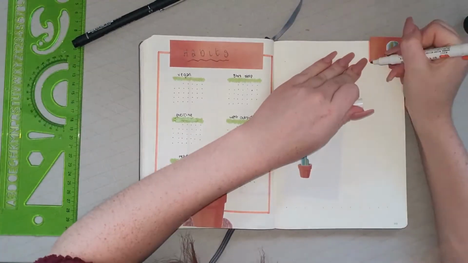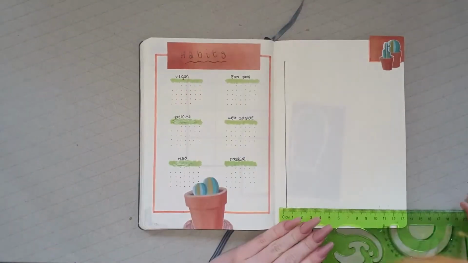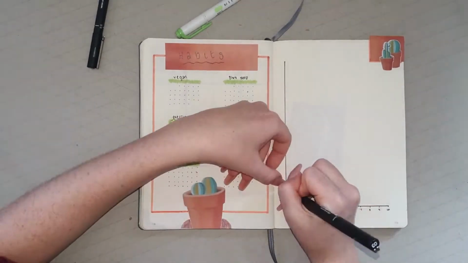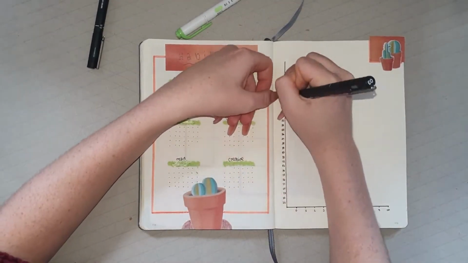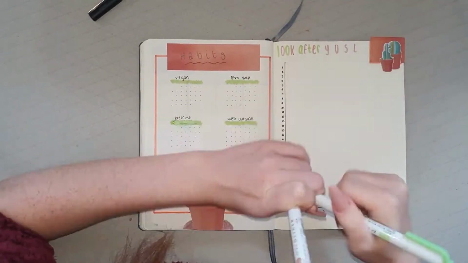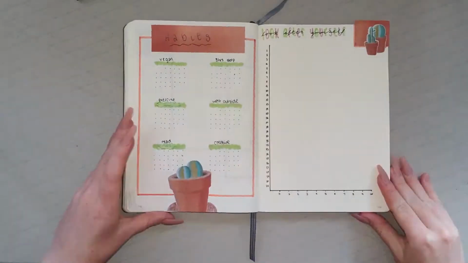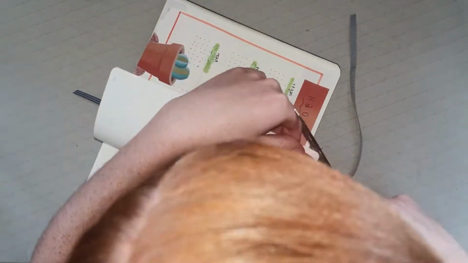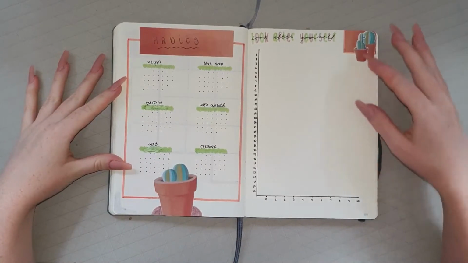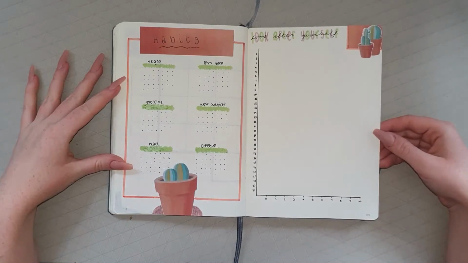And then I'm moving on to the looking after yourself spread, so that's my sleep and mood tracker. Obviously this space is limited in the amount of decoration that I can do because of how much space the graph takes up, so I've just got the little thing up there in the corner, and then I'm drawing in the graph to make sure that I get that in, and then I'm just going to go in and alternate the green and the brown for the title, and then do a little cursive through that with my black fine liner. Just kind of add that little element in, and it means that all of the colours are in there, so the 3 colours are cohesive throughout the spreads.